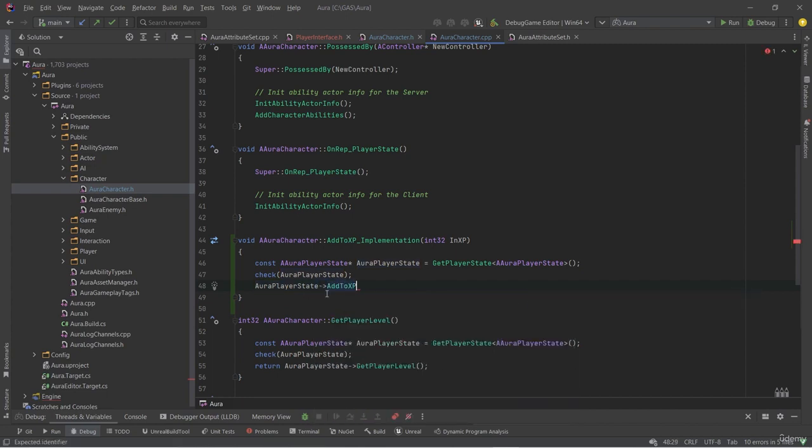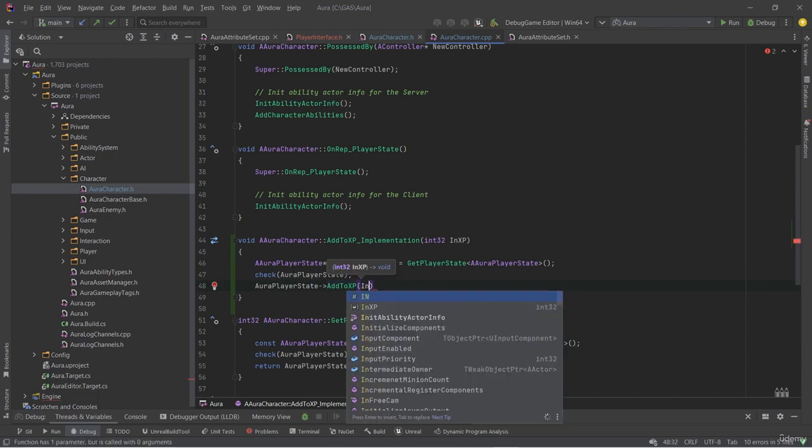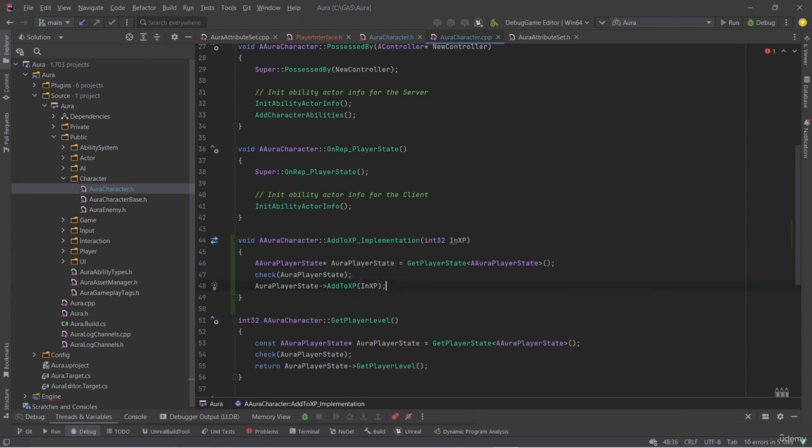Now I'm not seeing anything pop up, and that's usually because we made this const. It cannot be const as we're going to add to the XP. We're going to pass in inXP there. So now we have add to XP implementation implemented in Aura character.